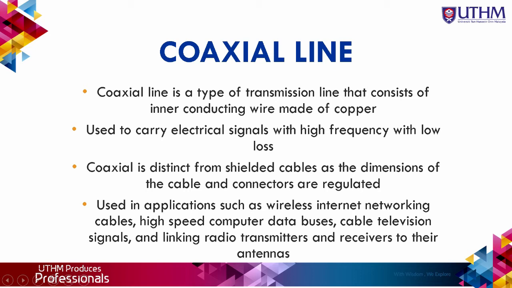Usually, coaxial cable is used to carry electrical signals with high frequency and low loss. Coaxial is distinct from shielded cable as the dimensions of the cable and connectors are regulated to provide precise impedance. Coaxial is usually used in applications such as broadband internet networking cables, high-speed computer data buses, cable television signals, and linking radio transmitters and receivers to their antennas.